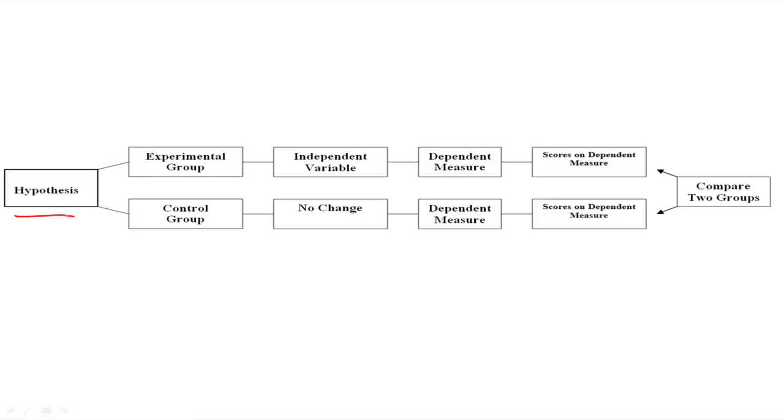And so what I've got here is the hypothesis. You're going to have that in an if-then form. When you have it in an if-then form, then you can make the prediction of the hypothesis. So if A happens, then B happens. When you're talking about a hypothesis with psychology, it could be something along the lines of, if people take drug X, then they will have effect Y. When you do that, you can create a context in which you are making a prediction of cause and effect. And that's the goal of an experiment, is to determine cause and effect.